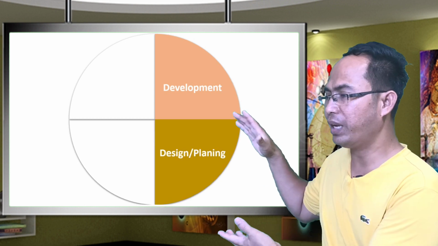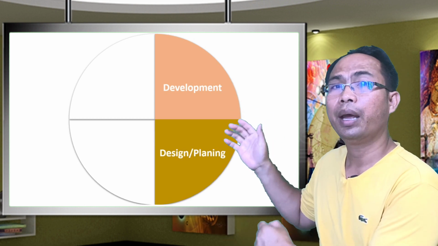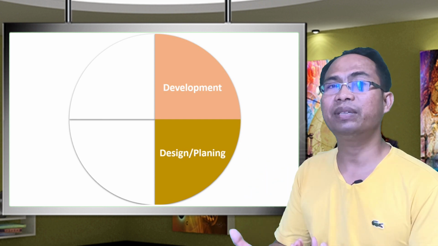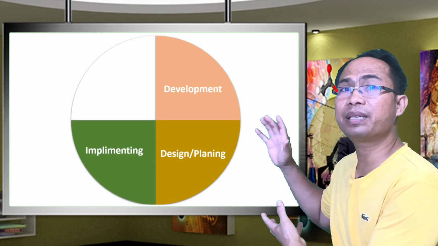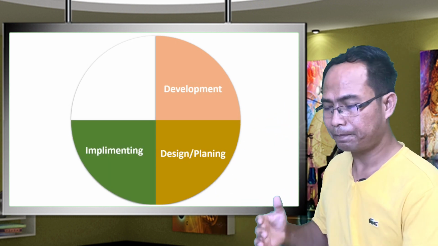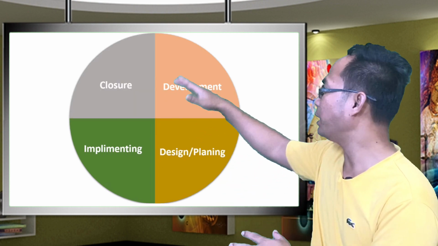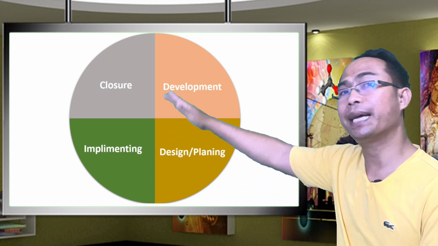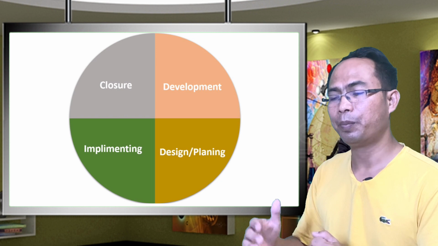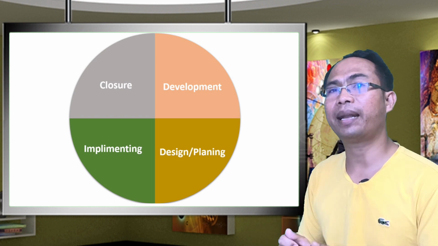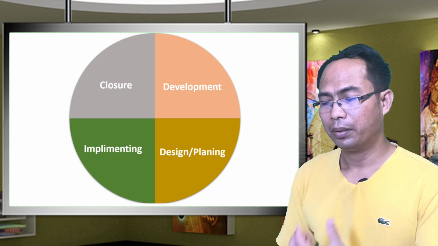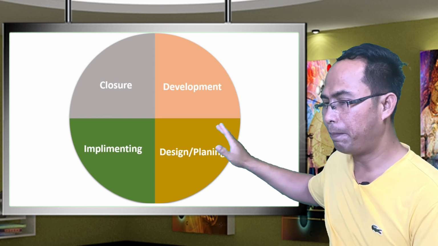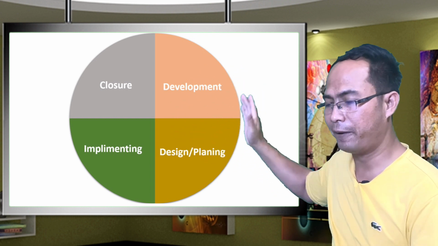The second step, when we get the proposal approved, is to develop our work plan, or tailor and design our activities. The next step is executing the activity plan. And the last step is when the project ends. So in short, there are 4 steps of the project life cycle. I will produce another video specifically about this project life cycle. Now we will focus only on the M&E practitioner's tasks in each step.